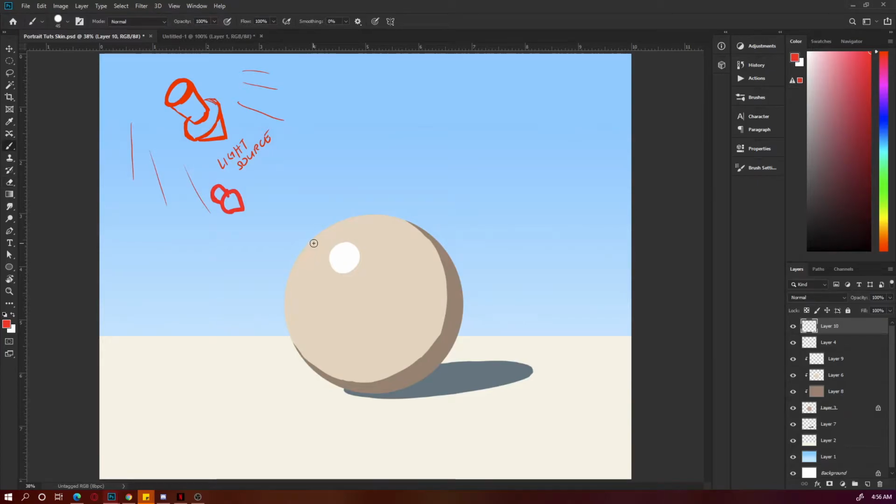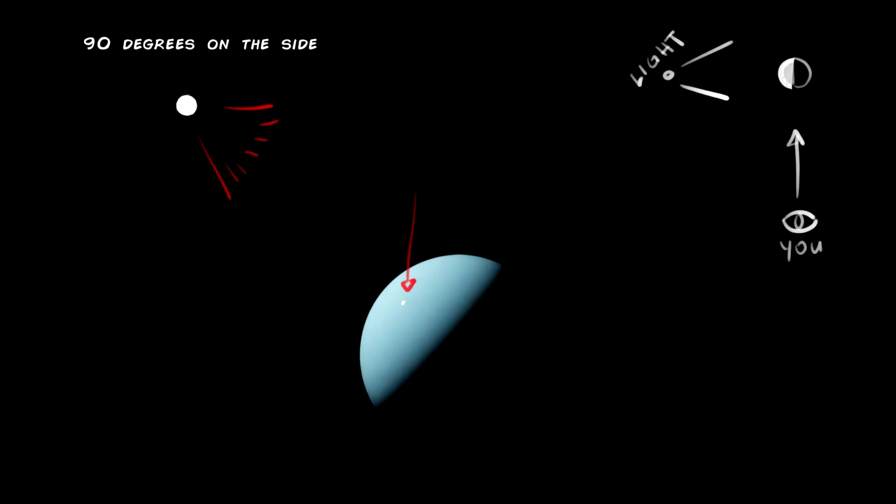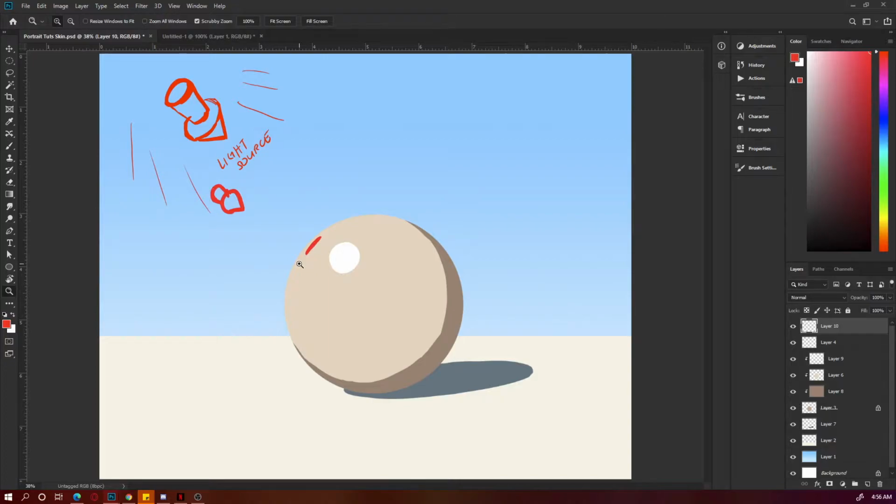Let me show you a 3D example that I made, and you can actually do this by using a flashlight and a ball in person. Well, at this point it looks like it's on the edge because of the size of the light itself. But if you look closely, if you zoom in, it really doesn't touch the horizon. But hey, don't be too much of a slave to it that it must be perfect. This is just a subtle idea and knowledge for you that if the light is on the side of the canvas, the brightest area, the specular lighting, doesn't always appear on the edge.